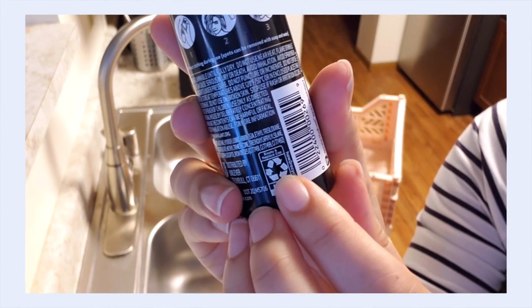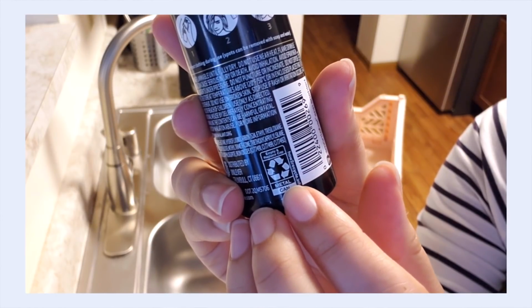Make sure you look at the back of the packaging for the recycling symbol, not just to ensure that it can indeed be recycled, but I am finding that sometimes there are instructions on how to recycle that product. I'm actually seeing this a lot more often where it says that you should recycle said container with the cap on, which, in the past, has not necessarily been the case.